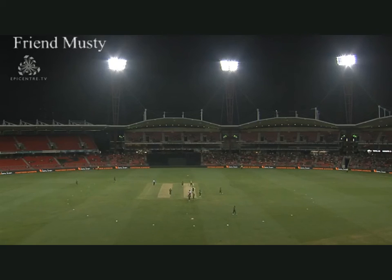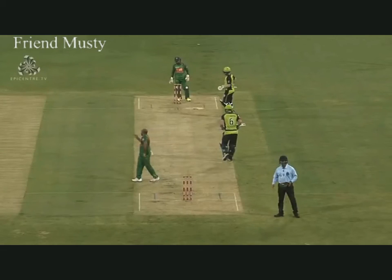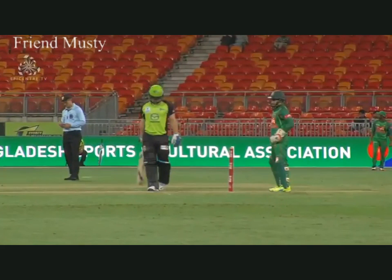Yeah, it was an extraordinary experience. Really, we had 3,500 people in Orange. And then nearly 10,000 people. Oh, now that's big. That one should drop just before the boundary. That's a 4. Well struck there by Aiden Blizzard, the man on strike, and he moves on to 6. Yeah, nearly 10,000 people at the Border Bash against the Melbourne Stars. It's so exciting to see the people in the regional areas who don't get a lot of access to elite content, getting a chance to see their stars up close and personal.